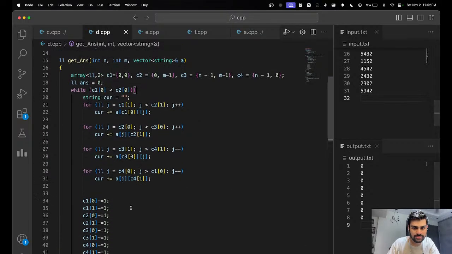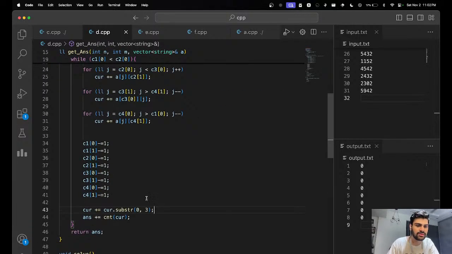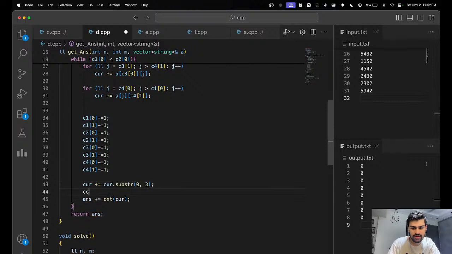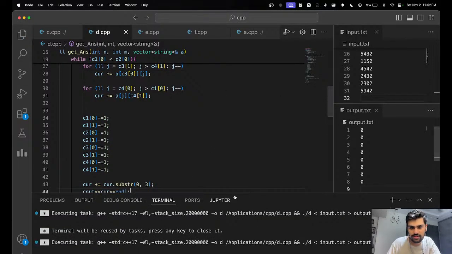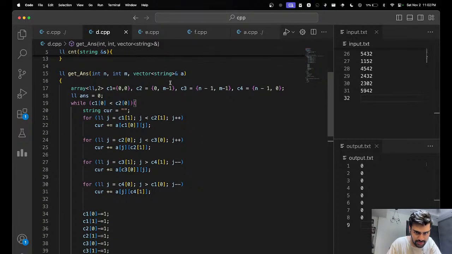Some bug, but this is C2 of 1 and C1 of 1.